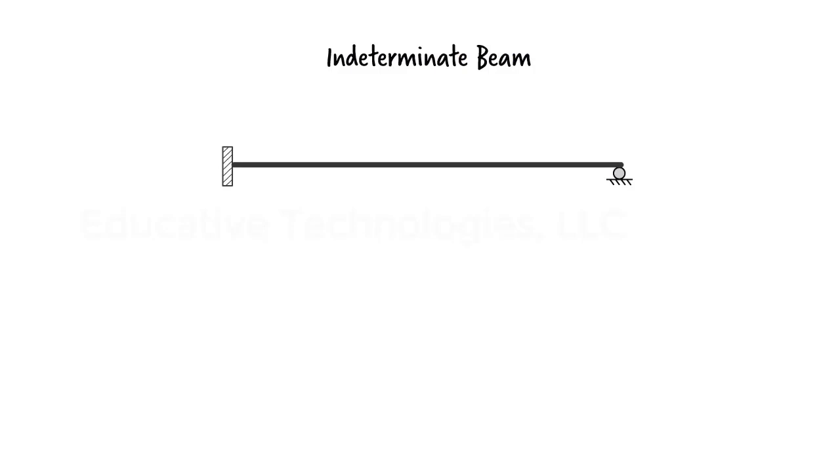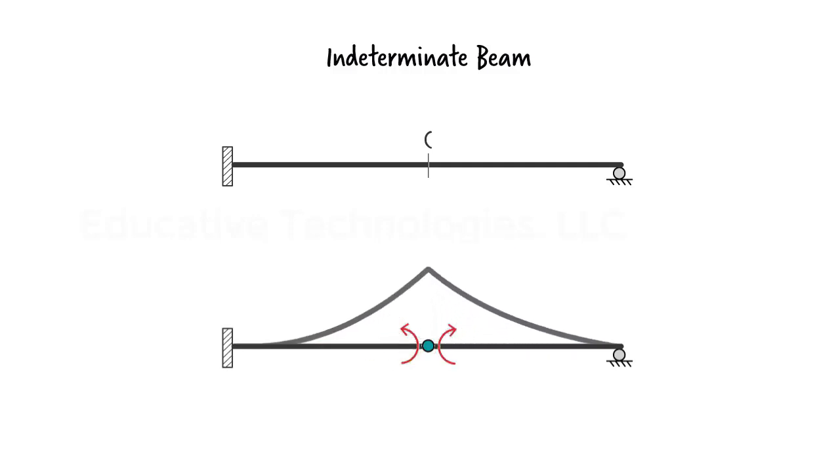Let's consider a beam fixed at the left end with a roller support at the right end. So the beam is indeterminate to the first degree. How do we construct the influence line for moment at C? Simple. We place a fictitious hinge at C, then draw the deformed shape of the beam as if a pair of moments were placed at the hinge, like this. Unlike determinate beams, here the influence line takes the shape of a curve in order to satisfy the boundary conditions.